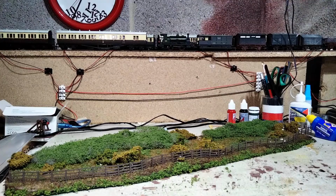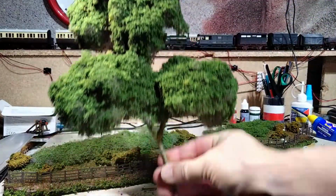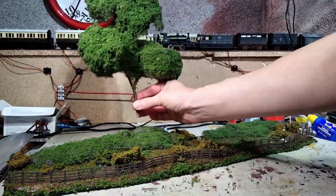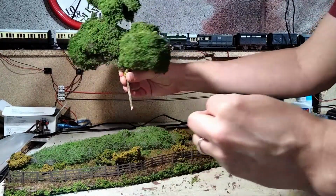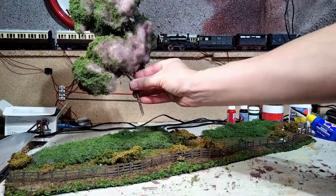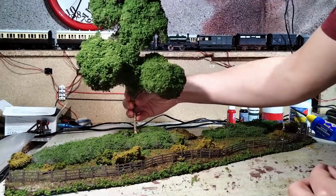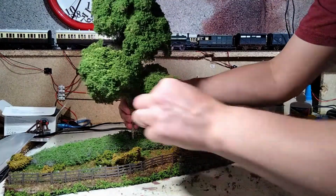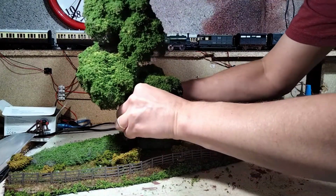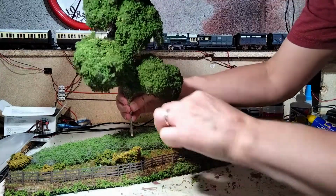Some more of that polyfibre toy stuffing, some spray glue, and a liberal dusting of fine turf, and you've got yourself a fine-looking tree. I'm modelling midsummer, so it's absolutely fine that you can't see any branch detail. And since this tree is going to be at the back of the layout, it only needs to look good on one side, which makes things even easier. I'll need lots more of these in due course.